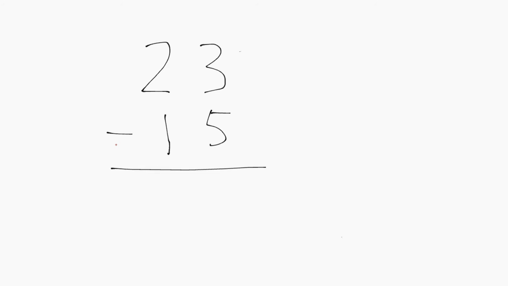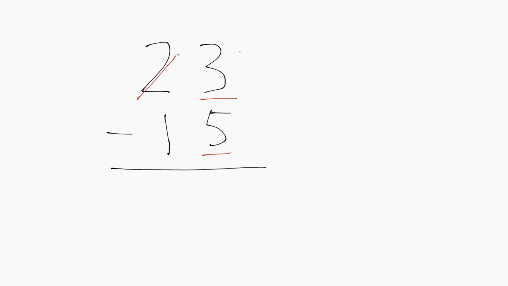Multi-digit subtraction is the same as multi-digit addition, with an extra step called borrowing. For this problem, we are subtracting 15 from 23. Once again, you must subtract the rightmost digit, or the ones place. The ones place in 23 is 3, and the ones place in 15 is 5. Since you can't subtract 5 from 3, you borrow from the tens place, or the left number.